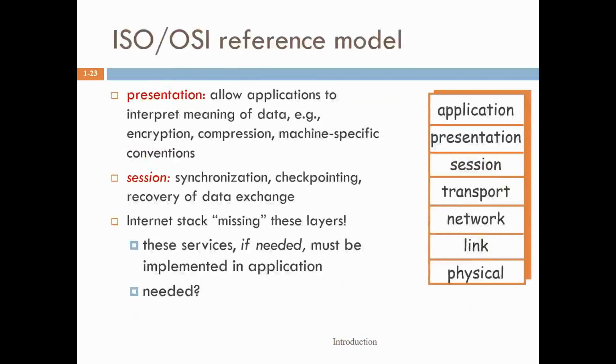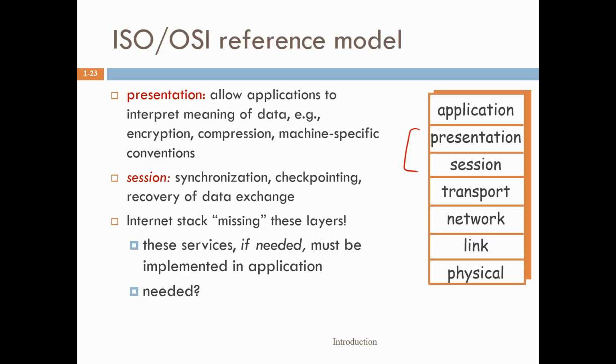In the past, there used to be another reference model that is called the OSI reference model, Open Systems Interconnection. It is very similar to the reference model of the internet. That means it has similar layers, except for two additional ones, which are the presentation layer and the session layer. The session layer allows two devices to establish a session between them. That means they can synchronize what they send and receive. They can do something like checkpointing, providing, for example, a checkpoint at every bulk of data that is sent. It can do different jobs related to a particular session between a sender and the receiver.